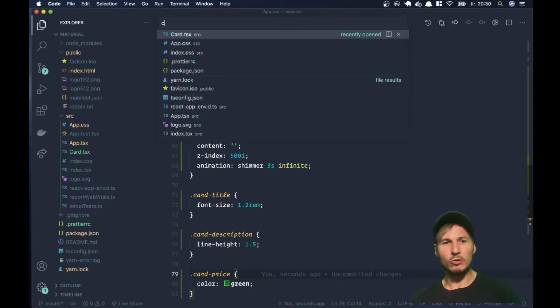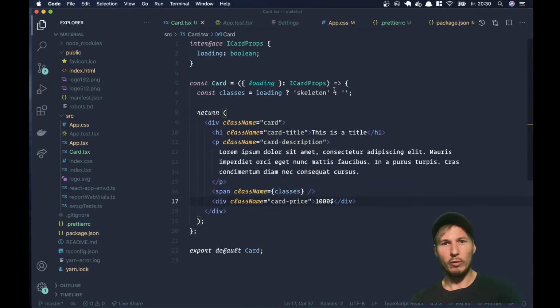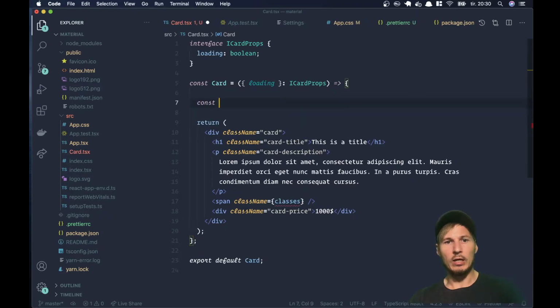So let's head back to card and we'll go through how we can add this loading class now. So now we can't use a general classes constant anymore because we have different classes for each element. So what we need to do now is we need to say const header classes, and that's going to be loading.